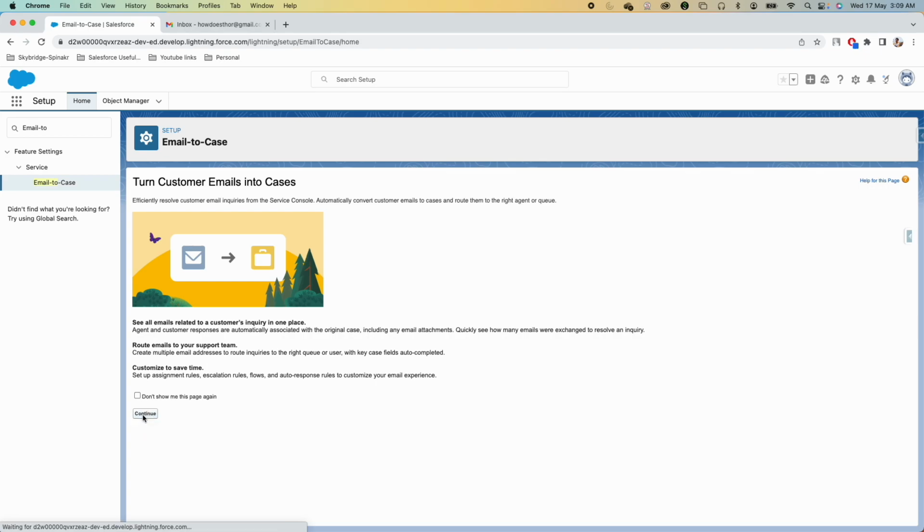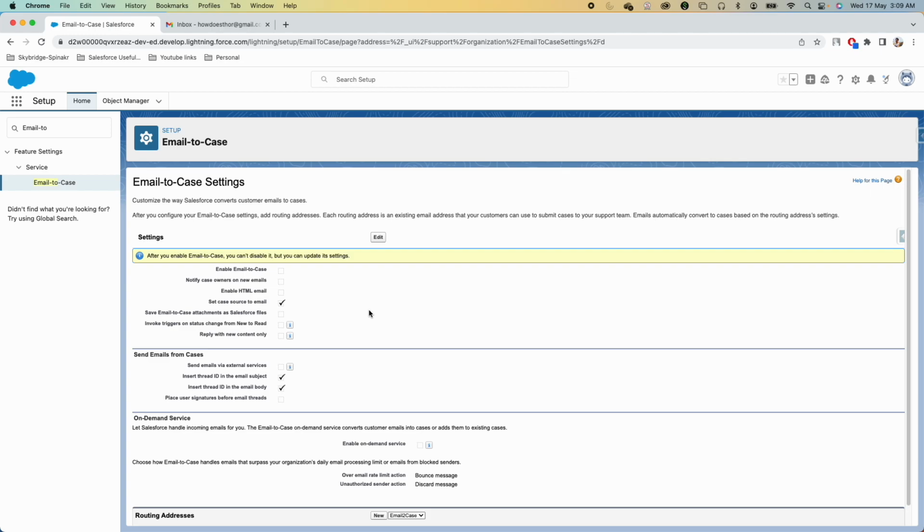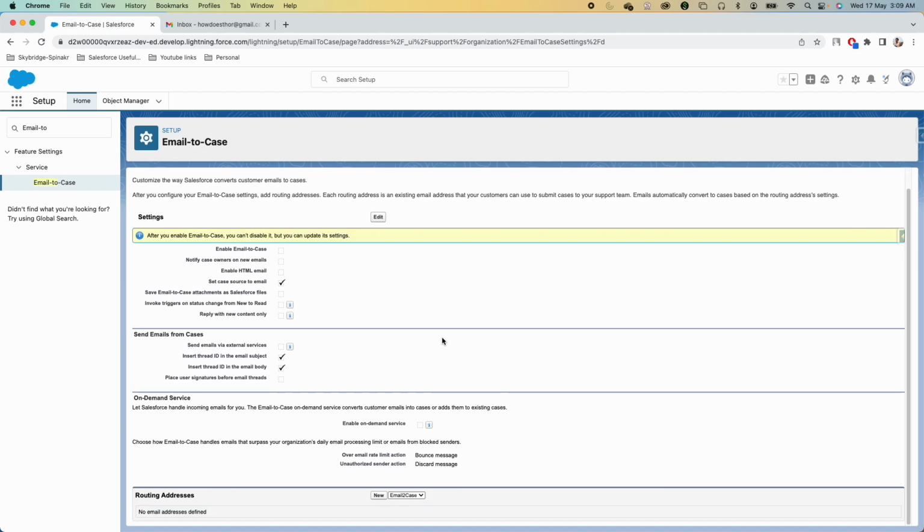When you click on continue, on this screen you can set up your email to case. Let it load. All right. I am going to tell you each and every step to set it up. On this screen there is a section called routing addresses.